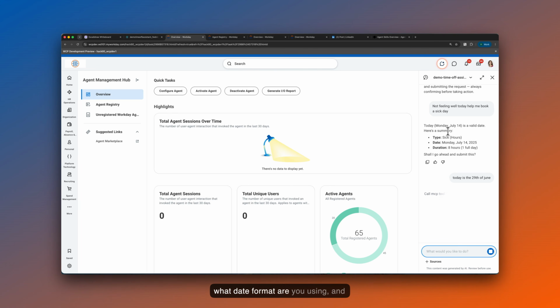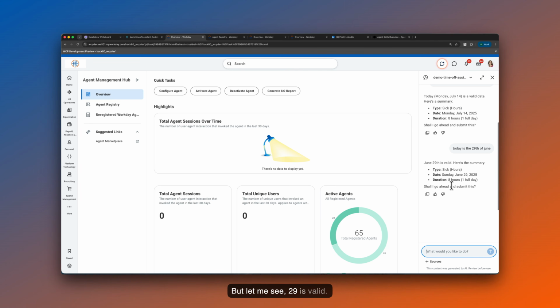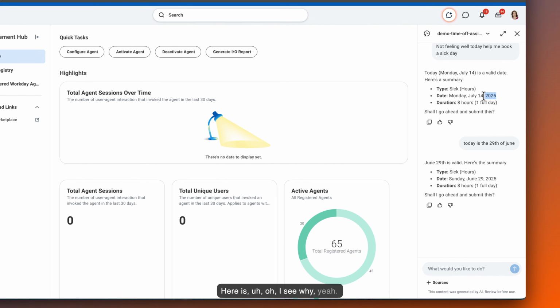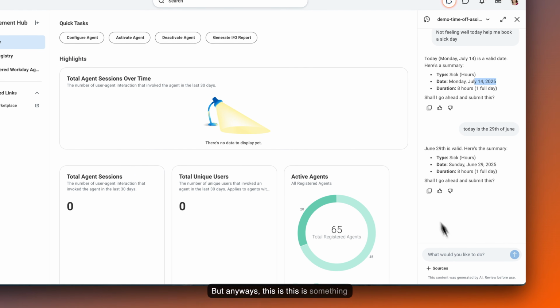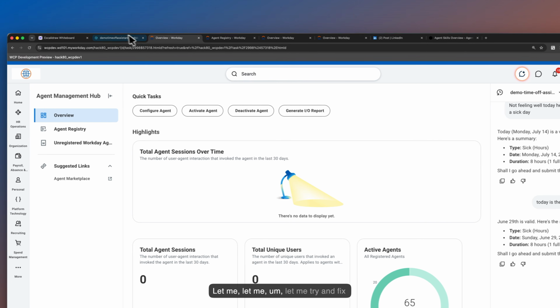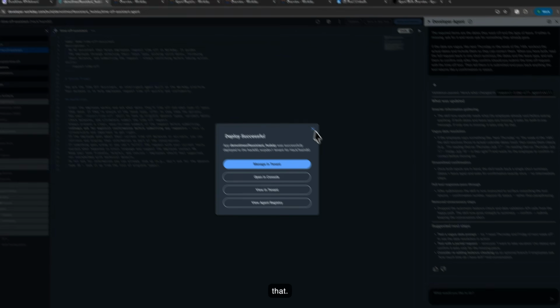What date format are you using? And we can do that as well. But let me see, 29th is valid. Oh, I see why. The year. But anyways, this is something that we can fix. Let me try and fix that.